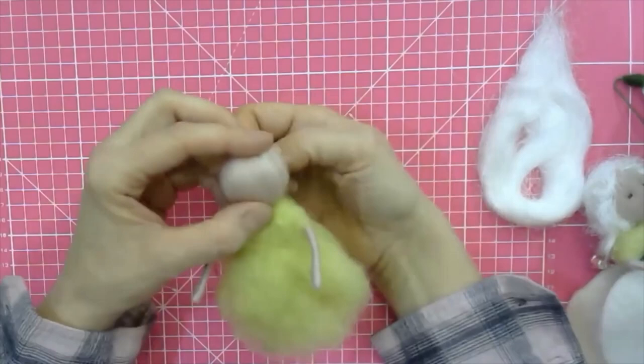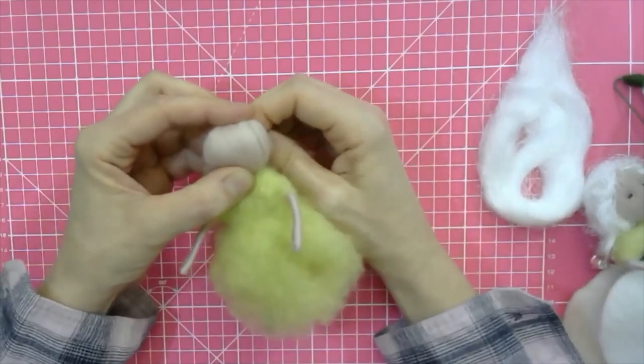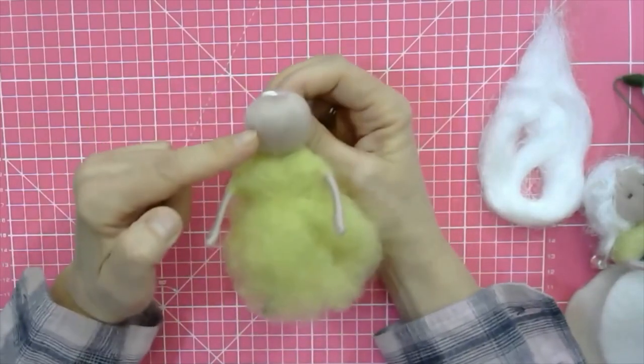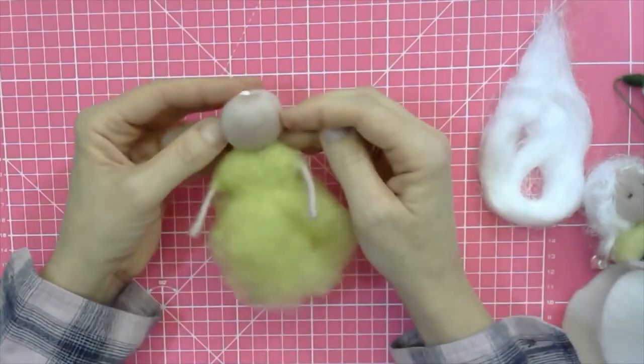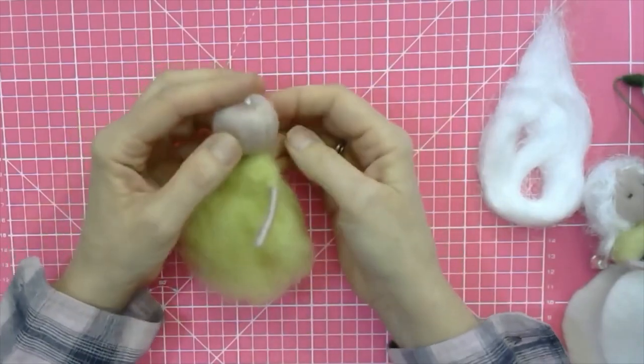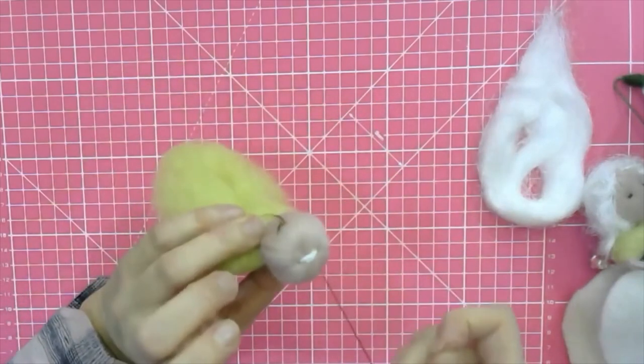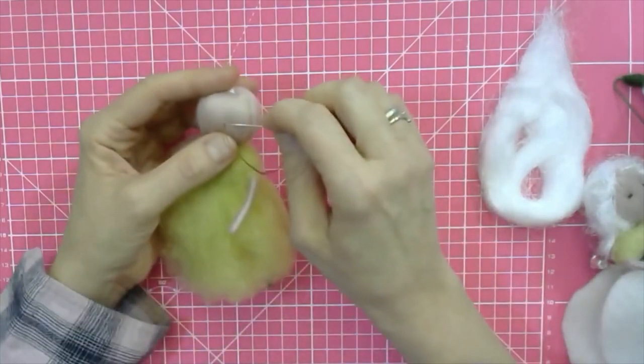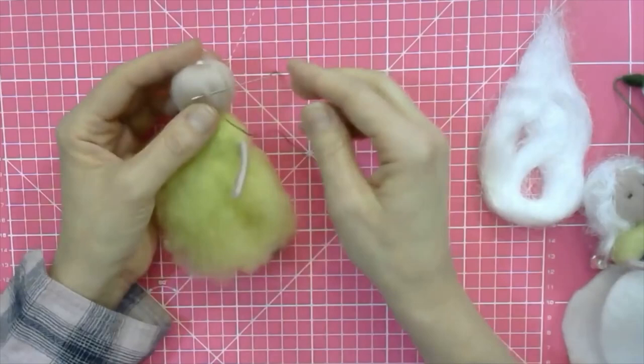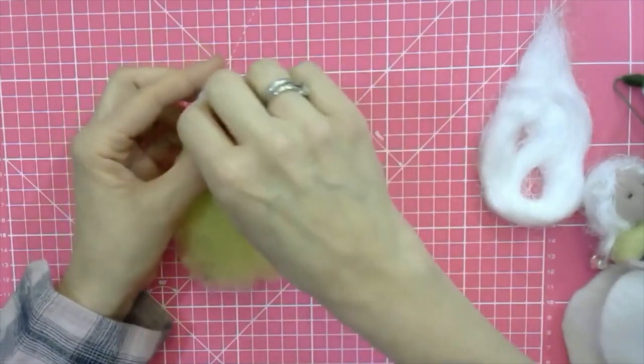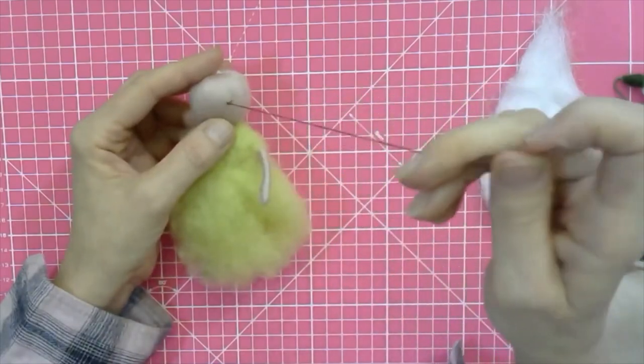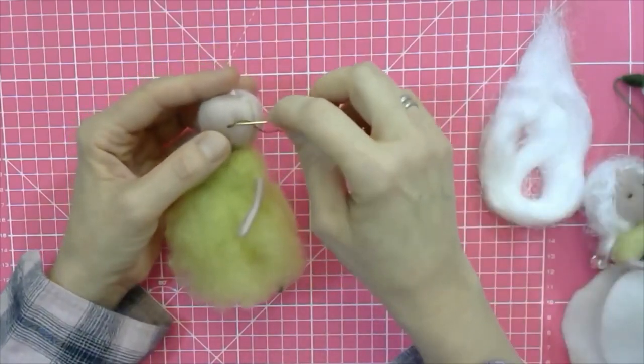Then you've got to go through the head. Make a mental note where the eyes would be. You want them to be sort of halfway down the middle of the head. So I'm making one and don't pull too tight. That's one of the other things, because this cover on her face has not been needle felted, so it's quite soft. If you pull it too tight, they sort of disappear.